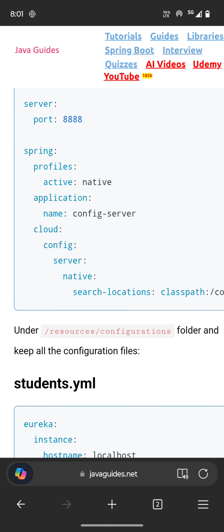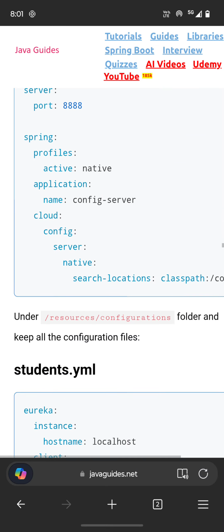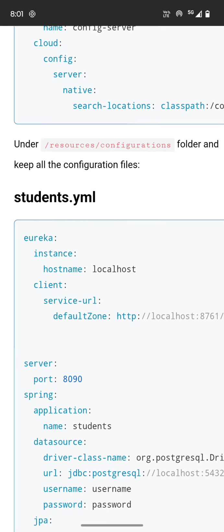We do not actually store these YAML files under the resources folder of the config server. That is not a recommended approach. I'm not explaining that, it is out of the project scope now. So do remember, in production, generally we store these files in some location.